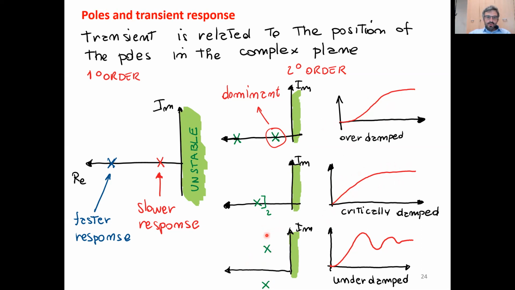And then if you have another set of omega n and z, you can have these complex roots, especially if z is lower than 1. If z is lower than 1, you have this. If z is equal to 1, you have this. If z is bigger than 1, you have this. And whenever z is lower than 1, you have complex poles and you have an oscillatory response. That is also called underdamped. Is everything clear?